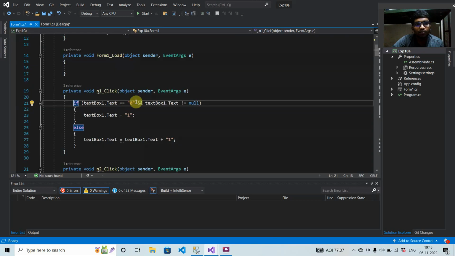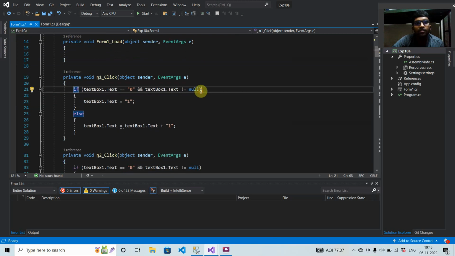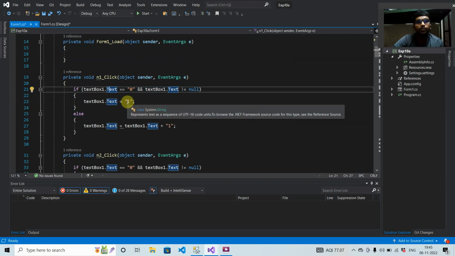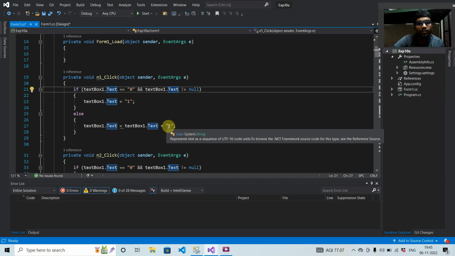If 0 is not set, it will be null, so this is to check for that condition. If that is the case, we'll be setting the text box to 1. This is the property textBox1.Text equals 1. Otherwise, we have to append 1 to the data already present in the text.